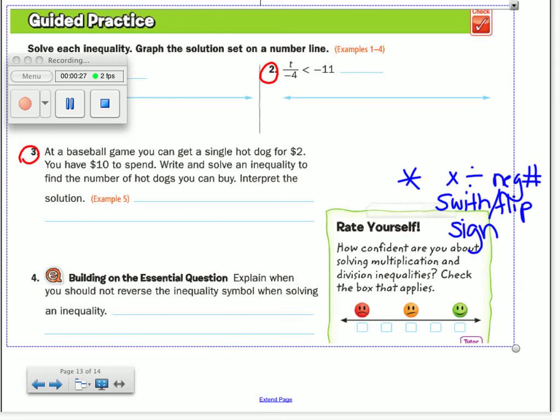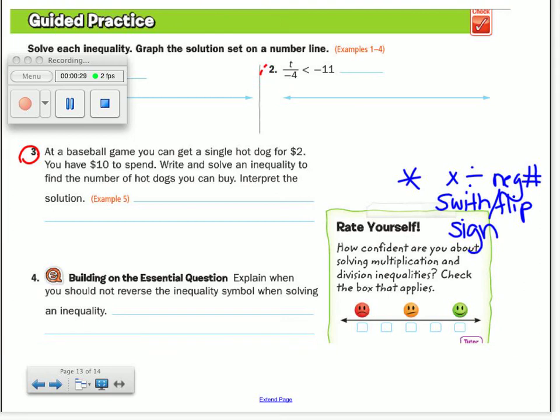So the first one that we're going to look at is number 2. The opposite of dividing by -4 would be what? What's the opposite of dividing by -4? Yep. Multiply by -4. Good. So we're going to multiply, and this is how we show multiplication by -4. Did everyone cancel? And then your answer would be t is less than, what is -11 times -4? 44. Good job, it's positive.